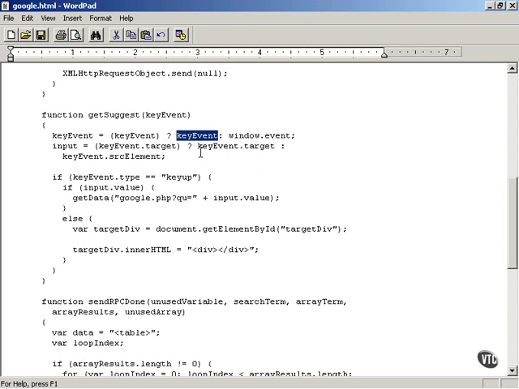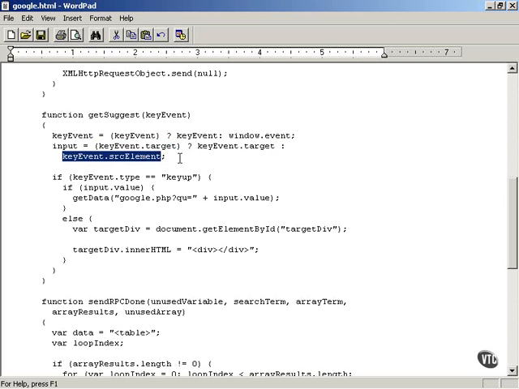So this part is for execution in Firefox and Netscape, and this part is if you're executing the page in Internet Explorer. Also, you can determine which HTML control caused the event with the keyEvent.target property. If keyEvent.target exists, then you're working with the Firefox or Netscape brand of browsers, and otherwise you need to get the keyEvent.srcElement if you're working with Internet Explorer.